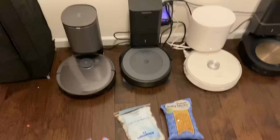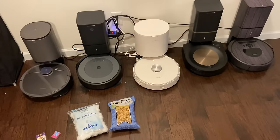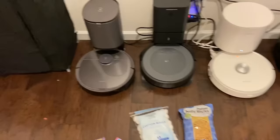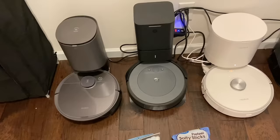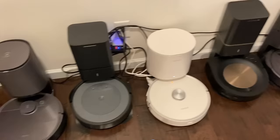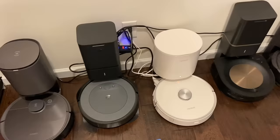So this should show us the power of each dirt bin. And then we'll be able to see which one, if any, leave the most debris inside of the bin inside the robot. So it should be a good little test. I'm going to do one at a time. So, for instance, I'm going to fill up the T8 Plus with the cotton balls, the i3, and so forth, all with cotton balls. And then I'll hit self-empty on the app, and it will automatically empty the bins. And then we'll open the bins and see what is inside after we tell it to clean. Should be a pretty straightforward, simple test, but it should give you all the info you need on which one's the most powerful and which one to avoid.